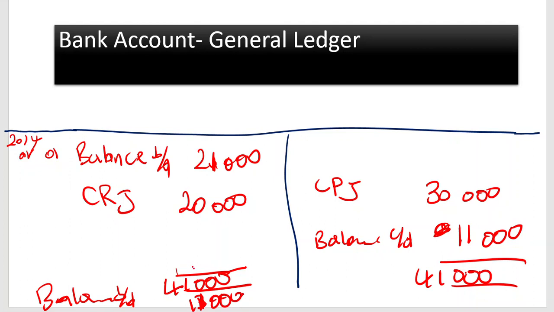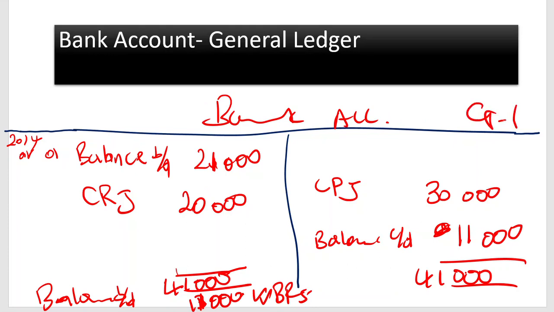Okay, you are done. So this money must go to BRS. This money must go to BRS. Then write the bank account, credit minus and debit plus there. Okay, you are done with this bank account. It's just an example.